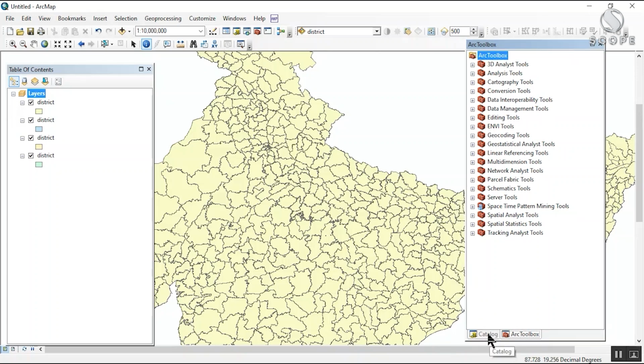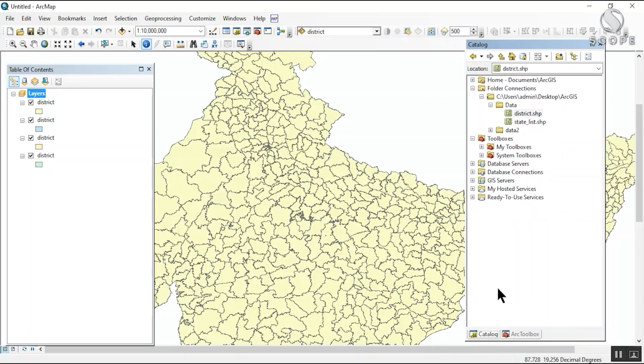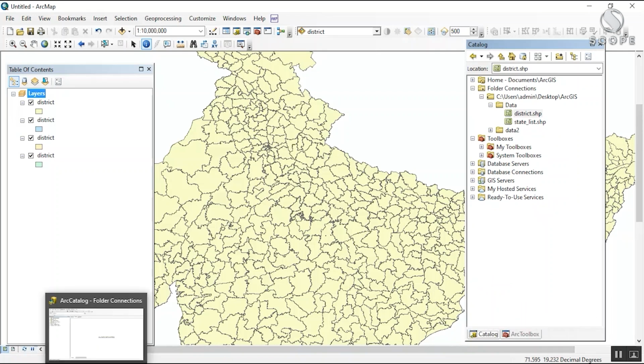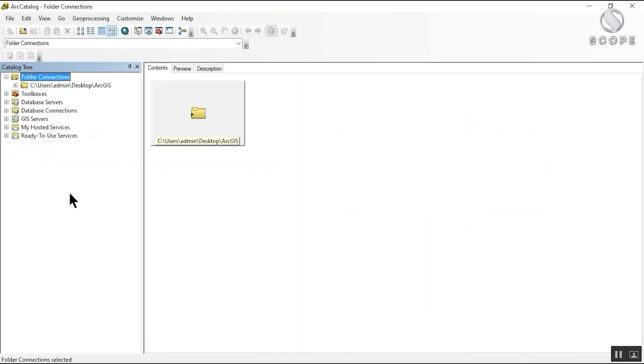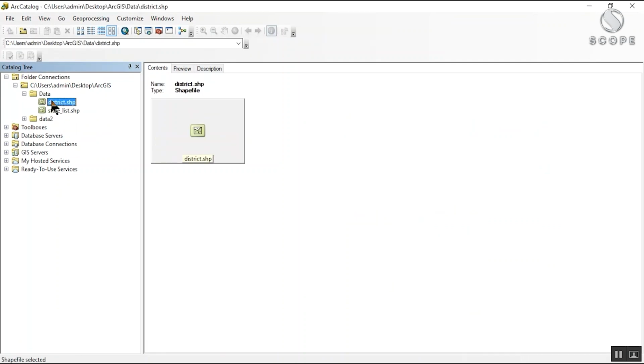You can also do all the ArcCatalog tasks using the ArcCatalog application. Go to Window and search for ArcCatalog. We'll display our data in ArcCatalog also. Expand your data which you just connected, and click on Preview.